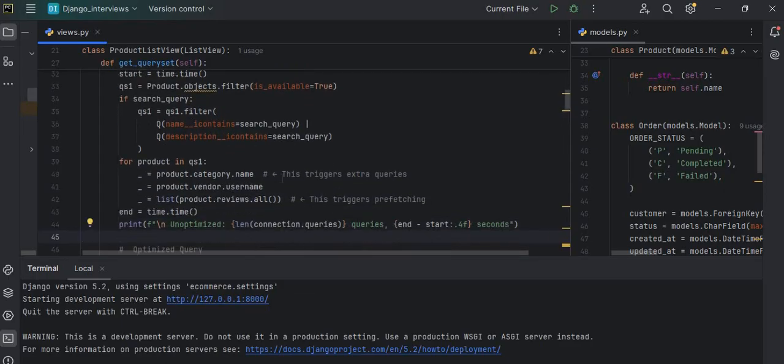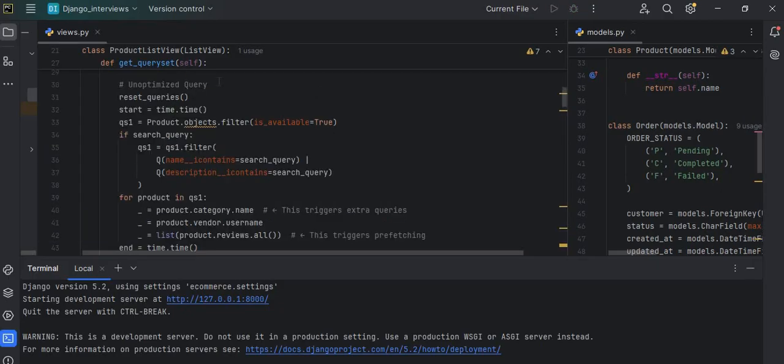For product in the queryset, I access product.category.name. I am getting the category name and the username from the vendor, and this is my unoptimized query.